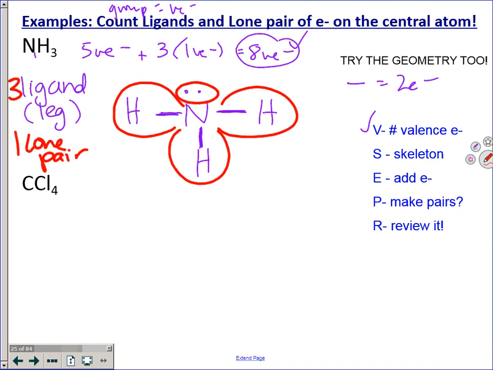So what is the shape of that according to your chart? Look at the shape according to your chart. That is a trigonal pyramid, right? All right, so on my 2D shape on the board here, it looks like a little angel with a halo. Doesn't really look like a pyramid, right? But this is a 2D structure. I can't draw 3D. We have to kind of look at these in 2 different ways.